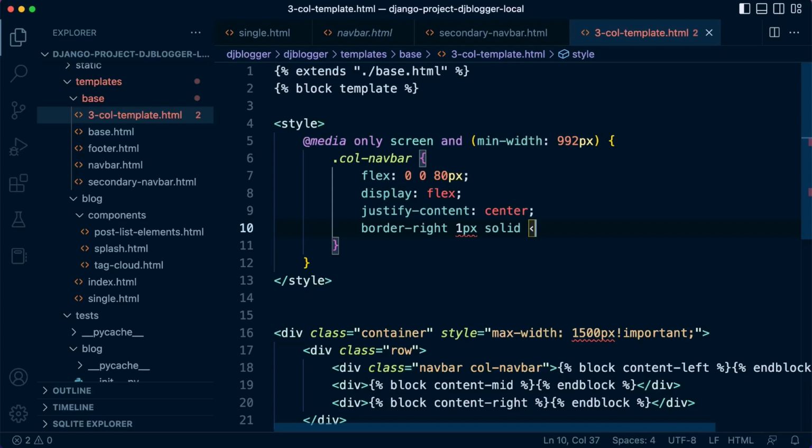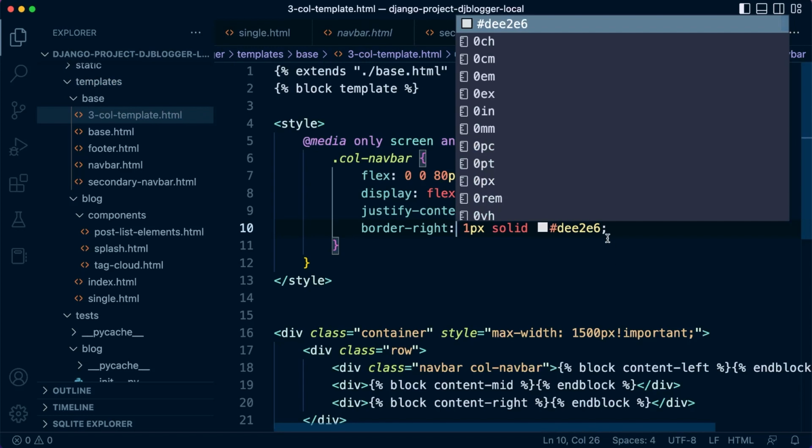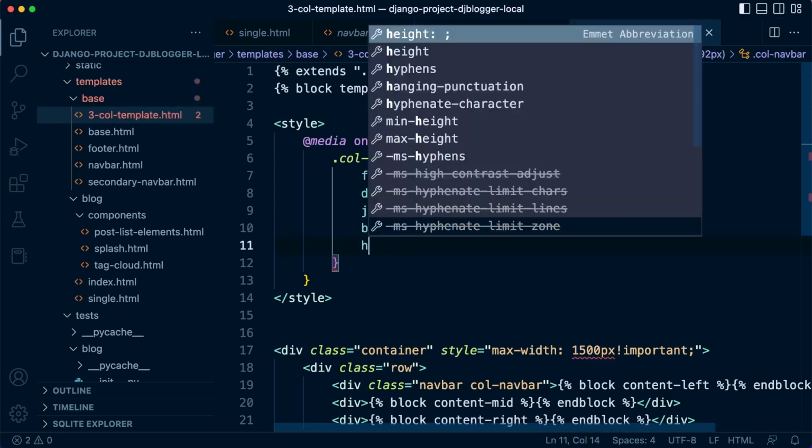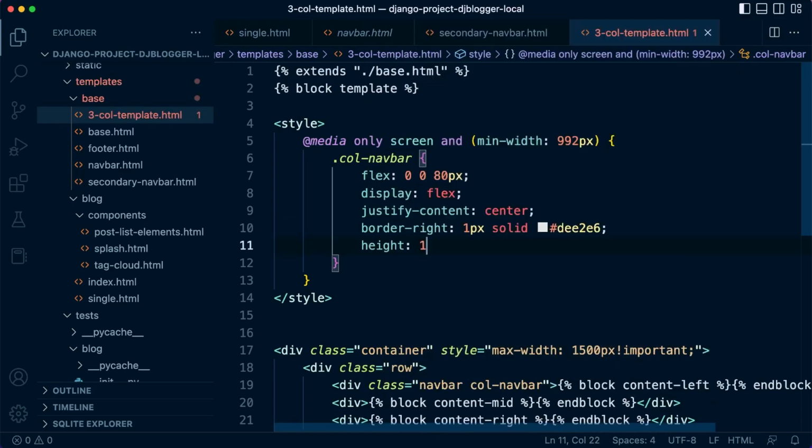And let's set this to a color. So this is the color of the gray border that is automatically defined by Bootstrap. So we're going to set the border right in that manner. So let's not forget that. So that's the border on the right-hand side, and we set the height to the maximum, so 100 view height. Okay, so that's going to be applied to the column navbar as we've set out now.